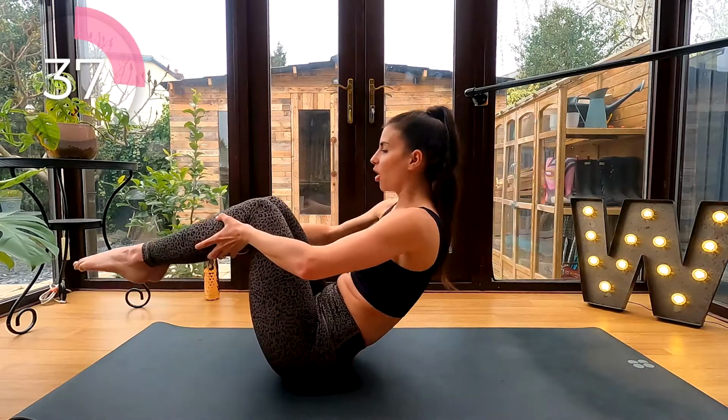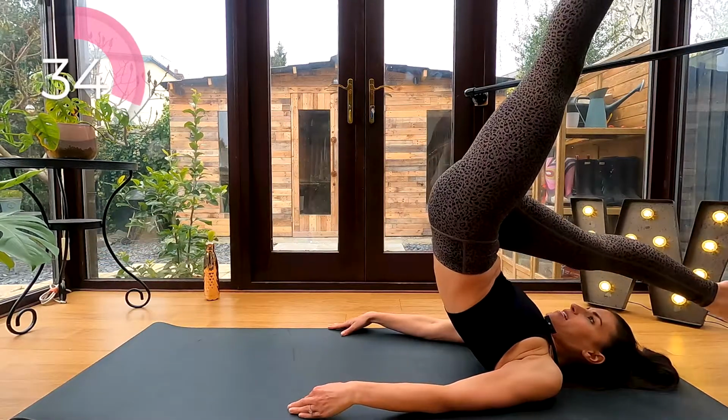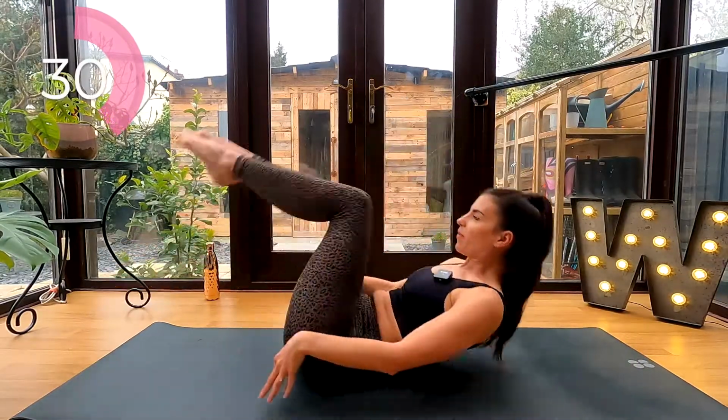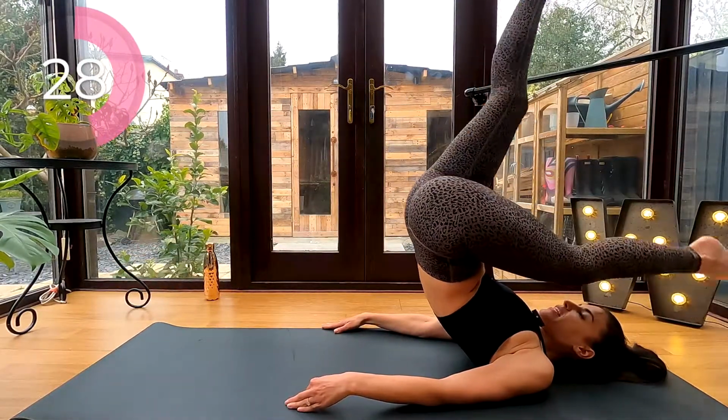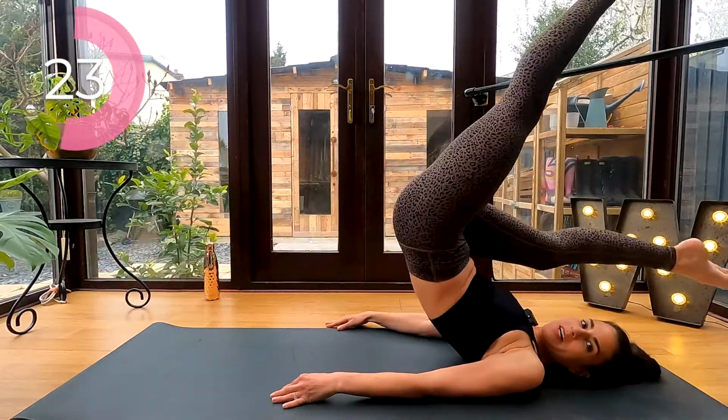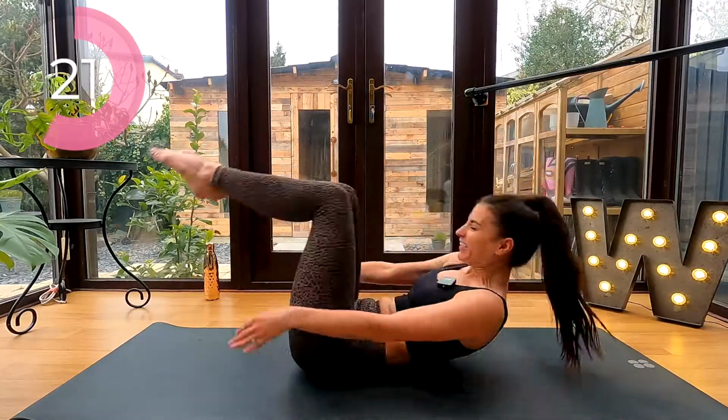You can either stay here or roll back and lift it up to your stack scissor, in, and roll yourself up. Roll back, come into a stack scissor, in, and roll it up. So either option will work. Pick one that works for you.